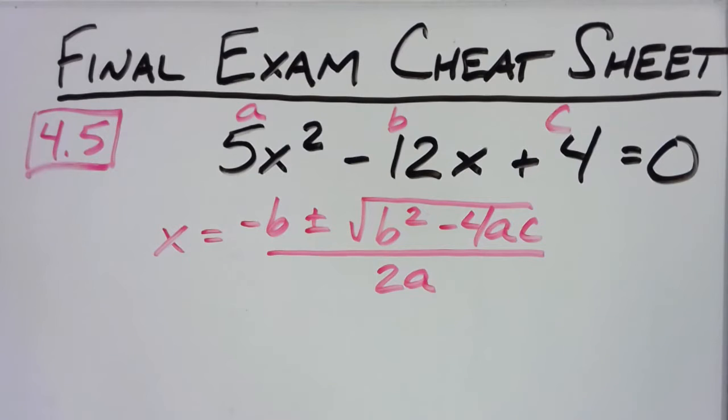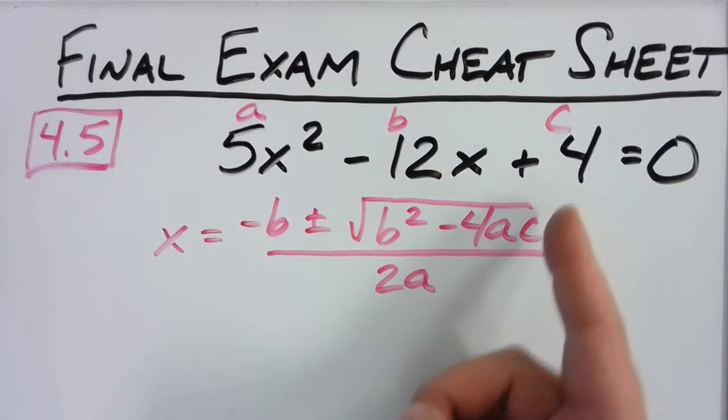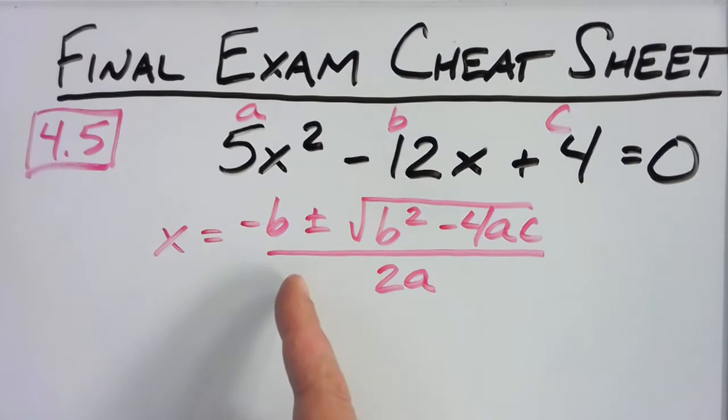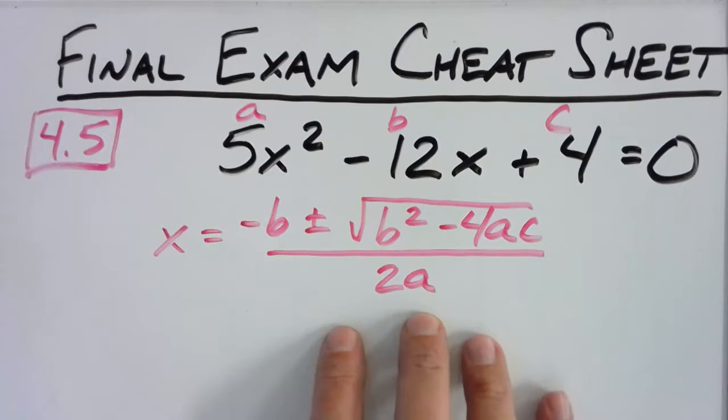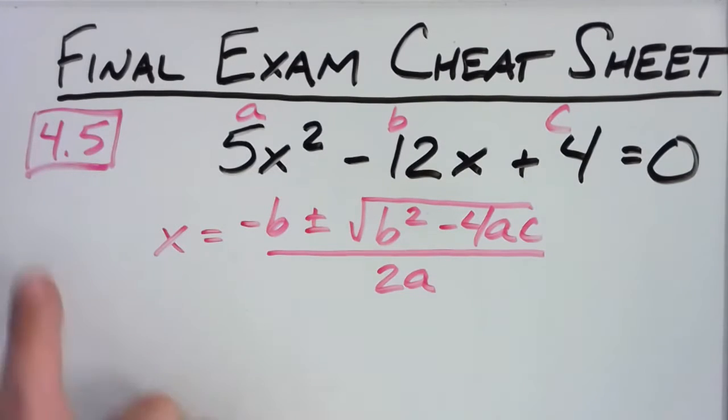And essentially what we're doing here in this formula is we're just simply applying each of these coefficients into this equation and solving for x. There is an origin story as to where this formula comes from, but you can revisit Chapter 4, Section 5 notes, and particularly the recording for that section where you can see the proof of that. But let me move on here.